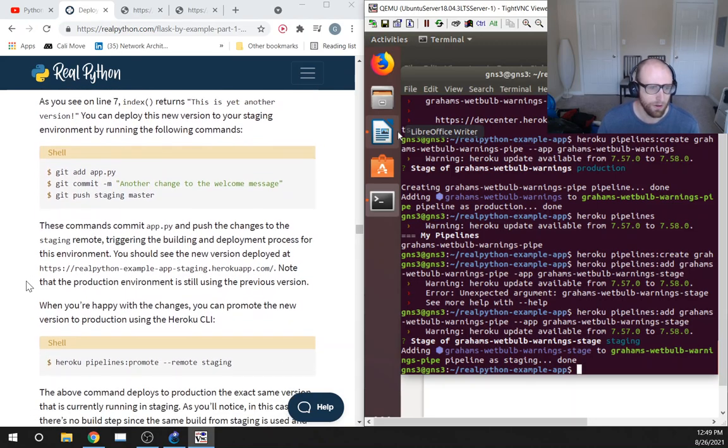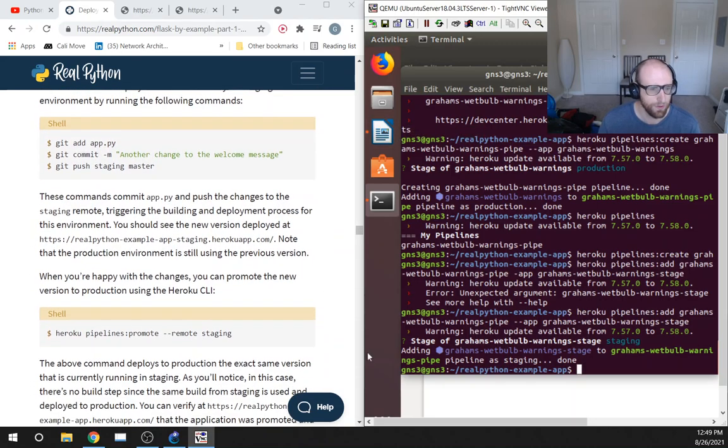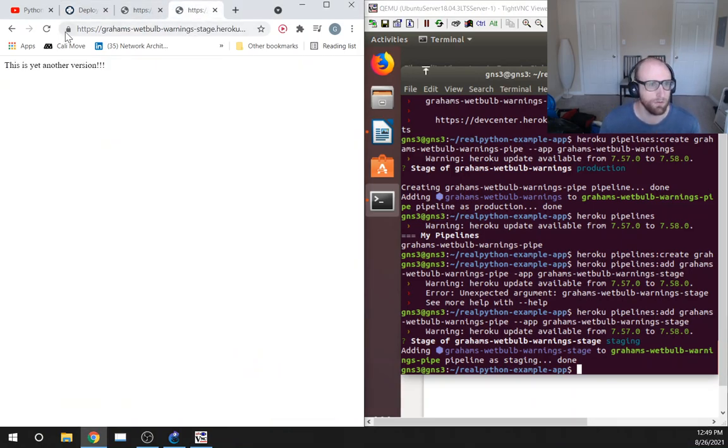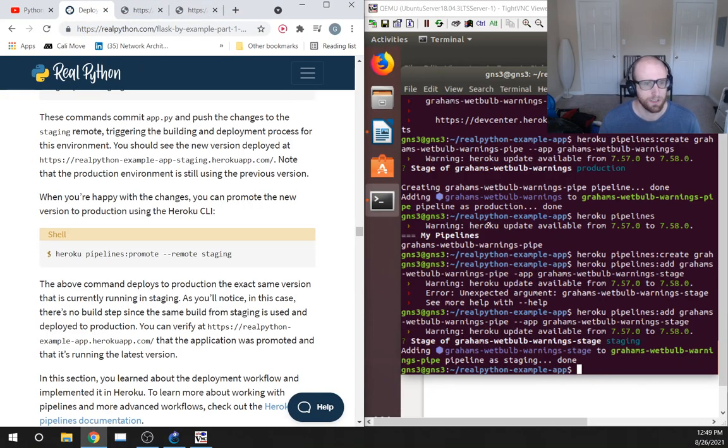Okay, so now let's promote the staging environments to the production environments. So we still have a difference here. So let's see if this works.